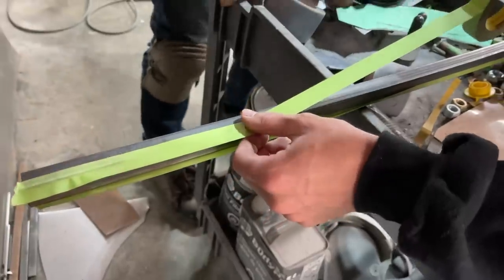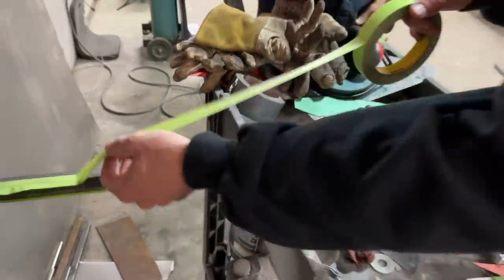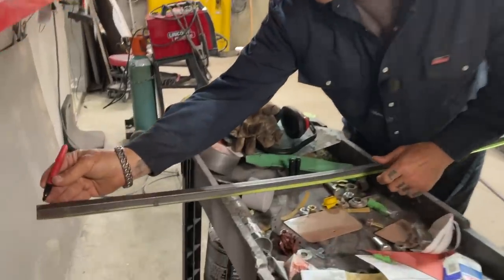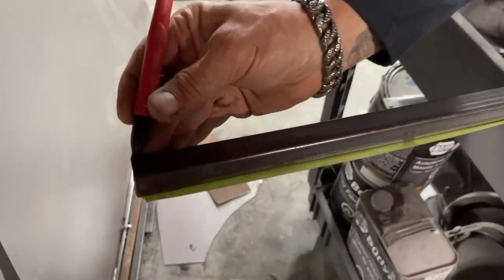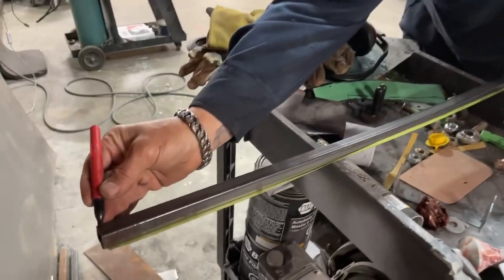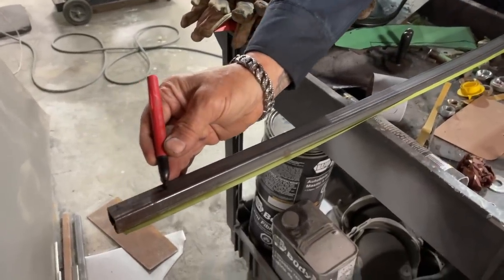We can do this if you want. Watch. Take that off for a second. I'll just show you a trick. If you want to. Look, we have the marker. You want to put the marker in the center. See the marker in the center? Yeah. See how I got my finger there like that? See, I got my marker in the center? Got my finger on the edge of it?